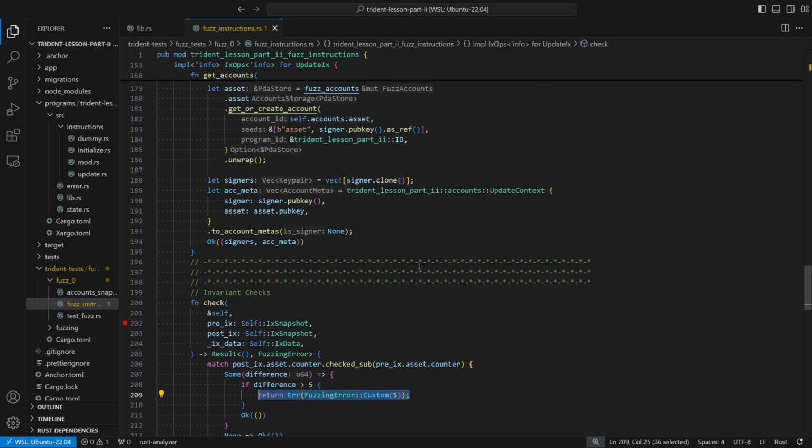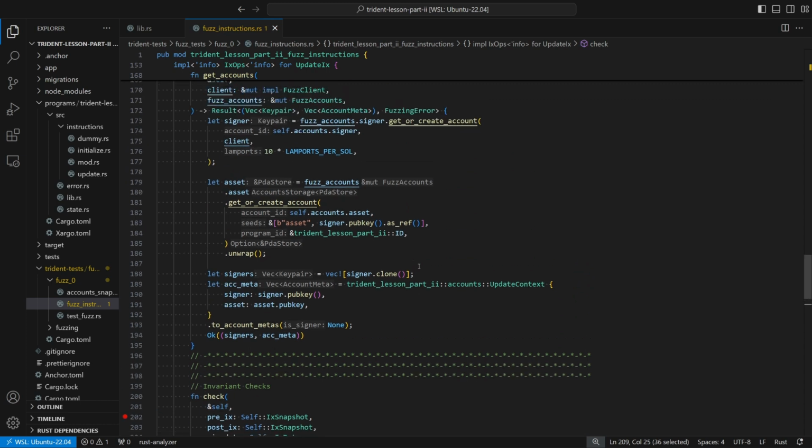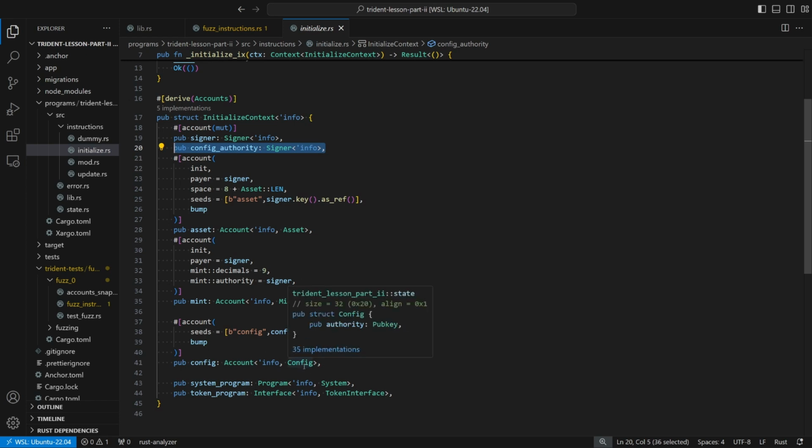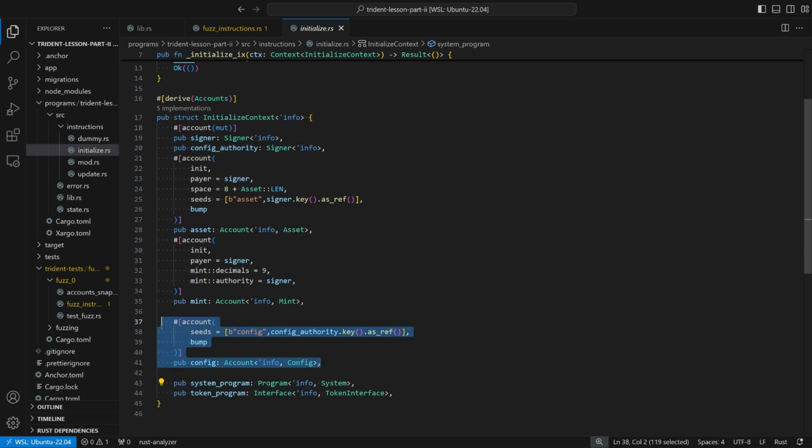So let's go to the customization with the client methods. I was talking about the initialize instruction, and this instruction contains two additional accounts, which are config authority and config. The Solana program does not provide logic to initialize this config account.